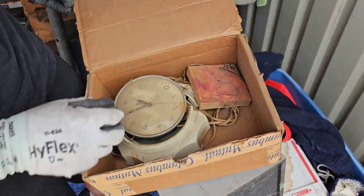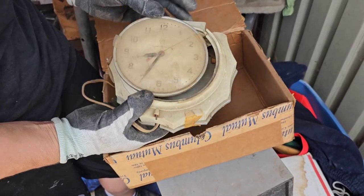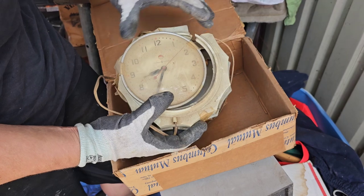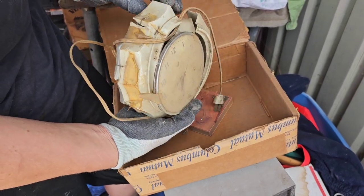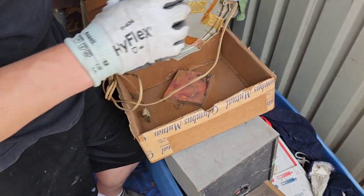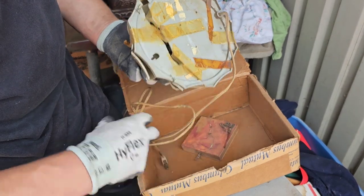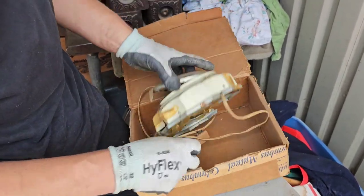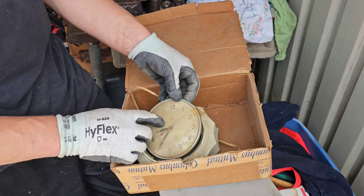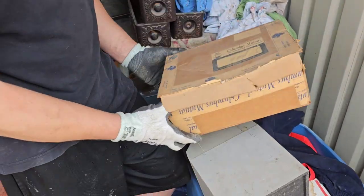This guy likes clocks. It's unfortunate this is broken. I have a similar one like this, but it's in a blue. Mine has a little crack, but nothing like this. Unfortunately, this is about unsavable. What you can do is take this part out. If the clock still runs, you could replace it with one that doesn't. And that'd be the only value in it. But this doesn't have value because it has the bubble glass. So don't just say, oh, it's broke, I'm going to throw it in the garbage, Jeff.